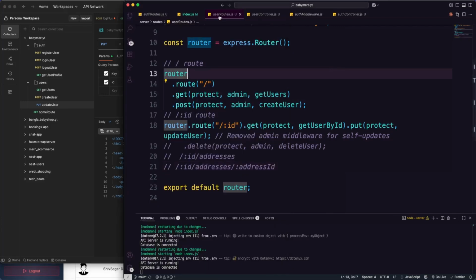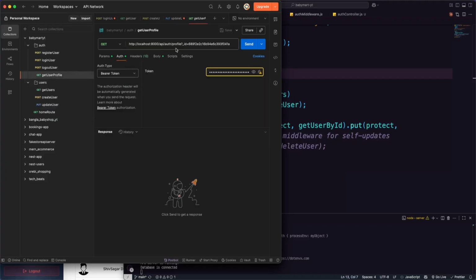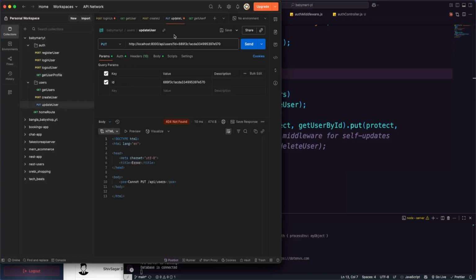So it's getting the users/id. So okay, API users. So I think we need to, okay, let's get user profile here. Okay, /user profile, then underscore ID we are providing. So I think we need to provide that underscore ID maybe. Let's see.